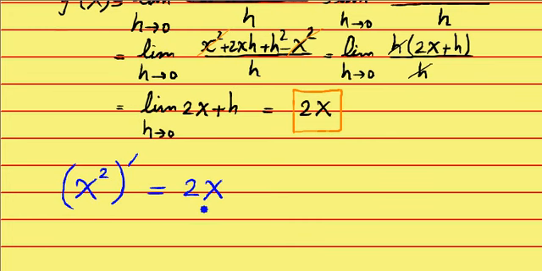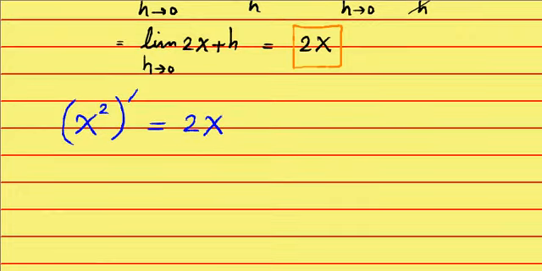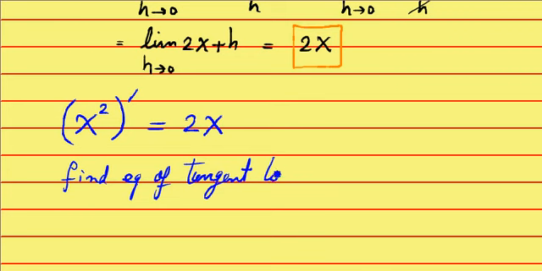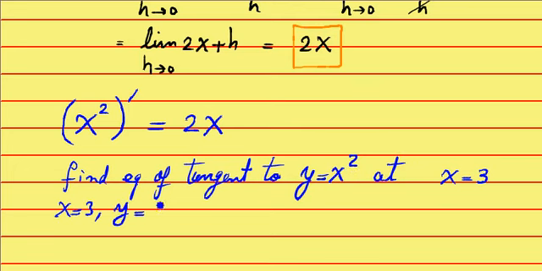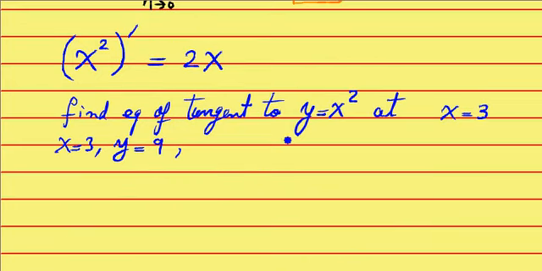Now let's make sure we don't make a certain common mistake. Suppose I ask you to find the equation of the tangent line to y equal to x squared at x equal to, say, 3. Well, when x is equal to 3, obviously from here, we conclude that y is equal to 9. Question is, well, what's the equation of the line?